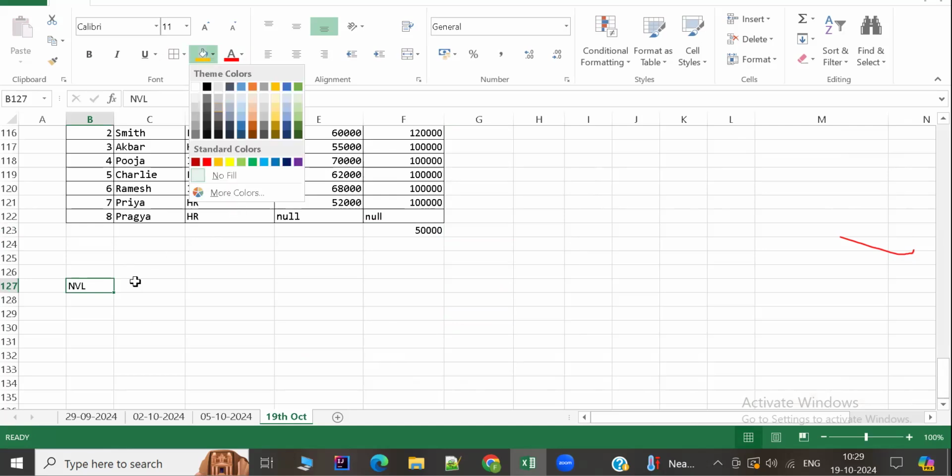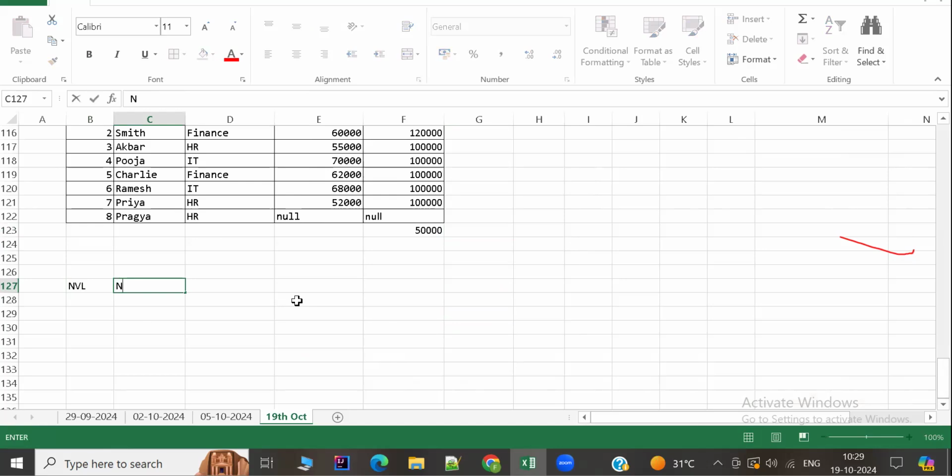What is this NVL? NVL is nothing but null value logic.